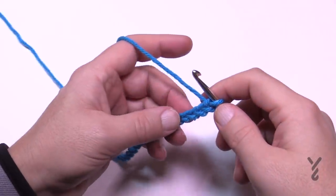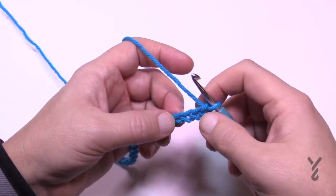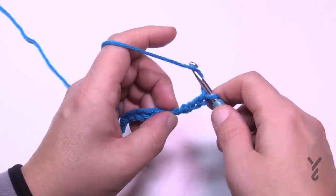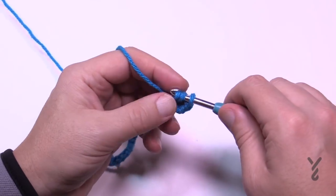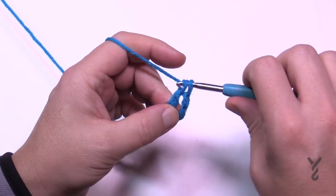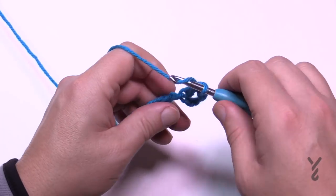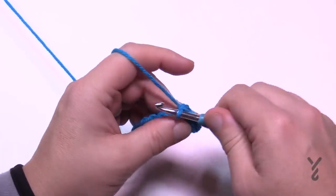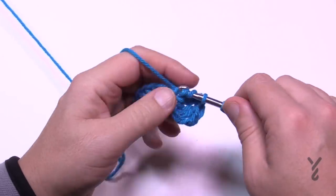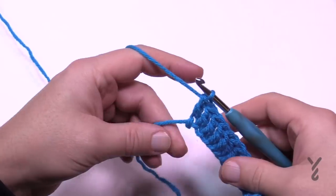In row number 1, we have to get ourselves established. So we're gonna go 4th chain from the hook. So just count it back. So 1, 2, 3, and go to the 4th and get the back chain of the 4th one back. And you're going to double crochet. So this chain here counts as a double crochet as well. So you're just going to double crochet in the back hump of the chain all the way across, and this will be row number 1. So eventually you'll get all the way to the other side, and then that's it.